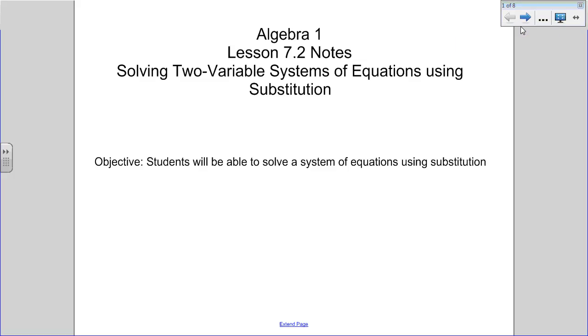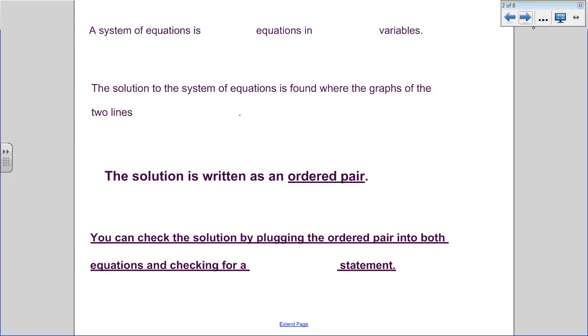All right, so we're going to take a look at solving an equation using substitution. We've already used the word substitution when looking at chapter 7 because that's how you check your answer. You're substituting values for x and y back into the equation. And so that's exactly what this is going to look like, replacing, substituting for a variable. So let's take a look at what that's going to look like today.